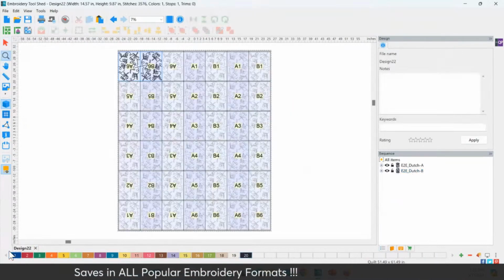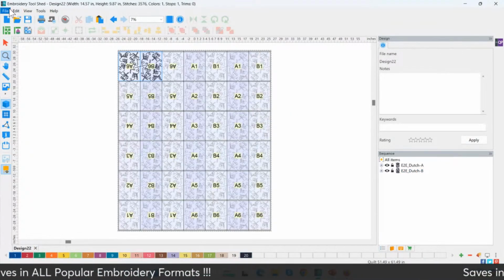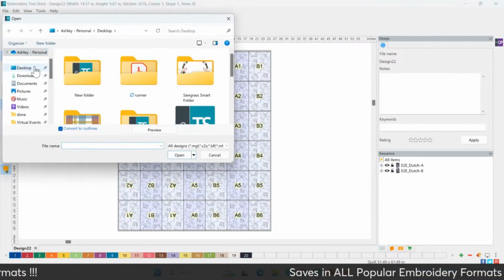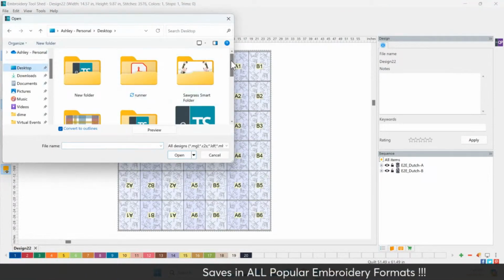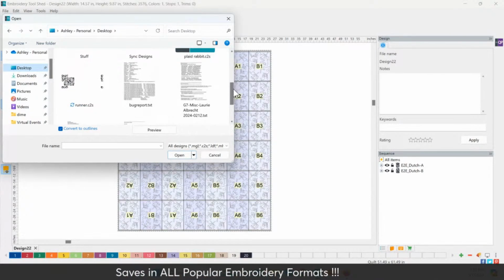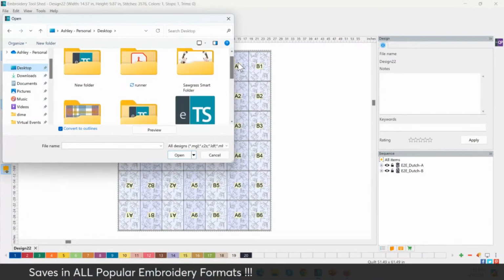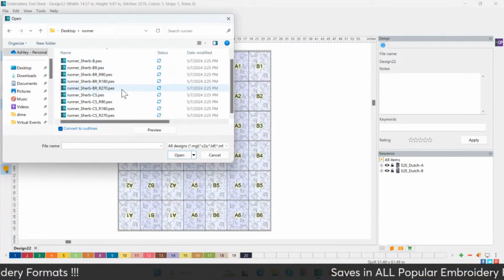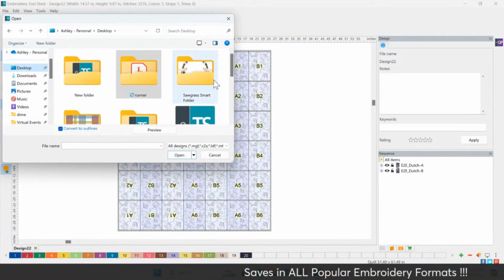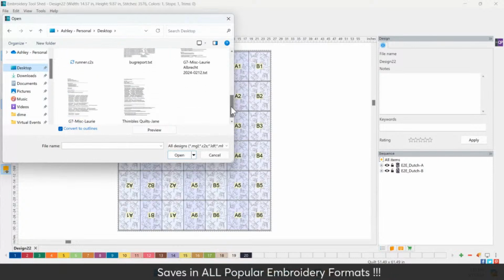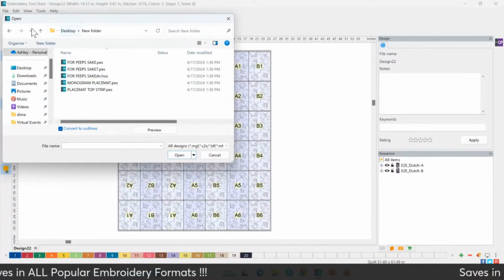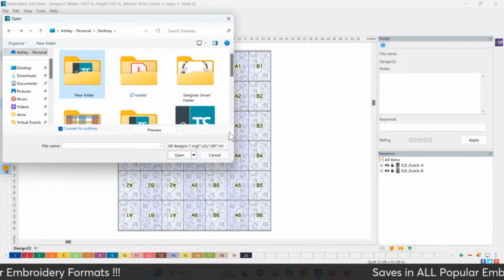So I'm going to close this C2S file, and then let's do file and open and go to my desktop, and I'm going to look for the C2S file that was called runner. Hopefully I saved that here somewhere. Where did it go? I thought it went on my desktop. Oh, I closed it out and it's not even here. Maybe it's in, no, not there either. Oh, I messed up. We'll do it on this next one.